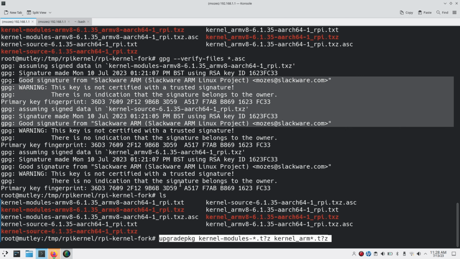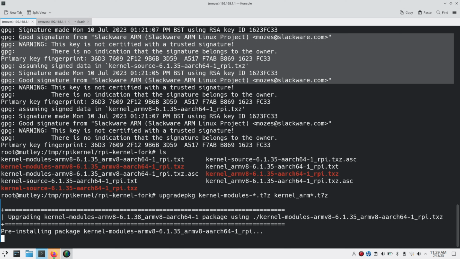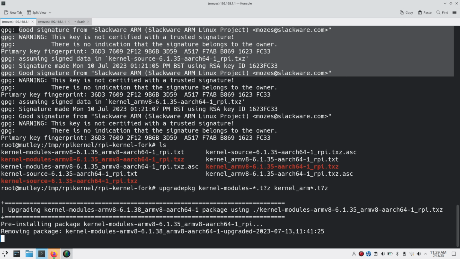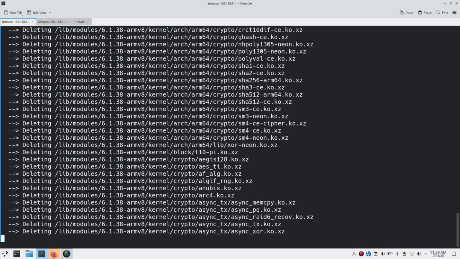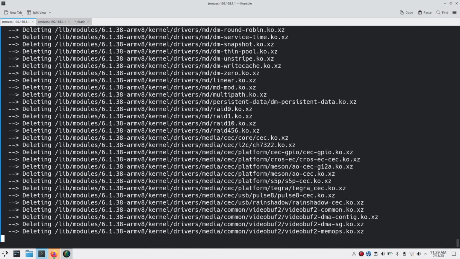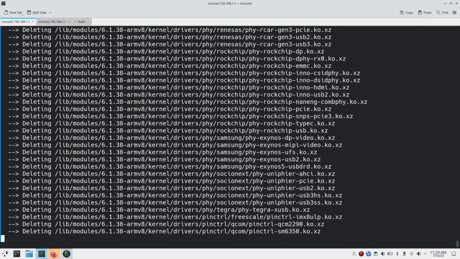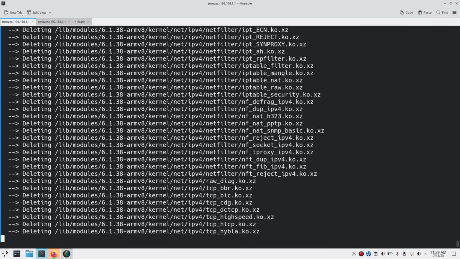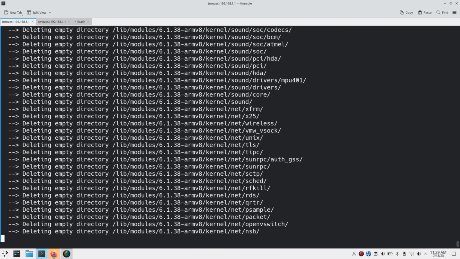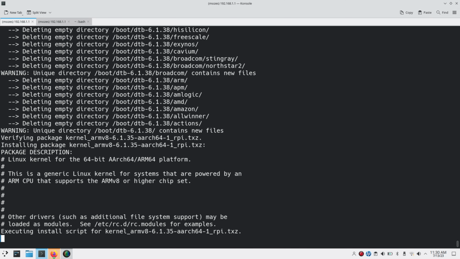So what we're going to do now is upgrade the kernel modules and kernel ARM base package. One of the really important things here is that you upgrade the kernel modules package first. That's because when you upgrade the kernel ARM or the kernel base package, as I call it, that runs the OS initrd manager tool, the operating system initial RAM disk manager tool, which creates a new version of the initial RAM disk for the machine that you're upgrading the packages on. In our case, it's the Raspberry Pi. In order to create a working initial RAM disk, it needs to be able to copy the correctly versioned kernel modules into it, which means that they need to be on the file system, within the operating system, before you do that.